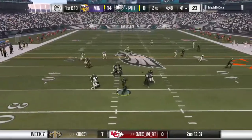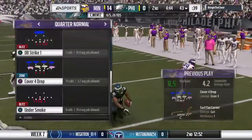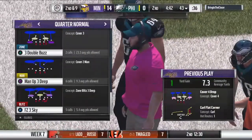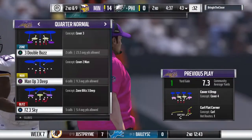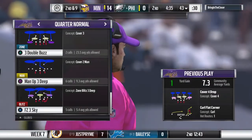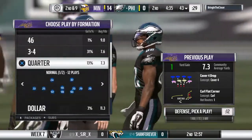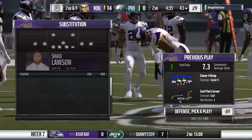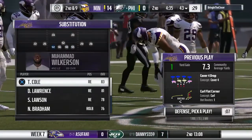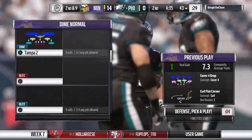On 1st and 10, here's Wentz. It's caught by Randall. And he'll get up to the 43-yard line. Just a 1-yard pickup on the play, and it'll be a 2nd down. In recent years, the slot receivers really gained stature in the NFL because they can do so many things. Yes, they can line up wide like your normal wide receiver, but to have that kind of courage and toughness to run routes in the middle of the field and become dependable targets for their quarterbacks and move the sticks, those guys are worth their weight in gold.